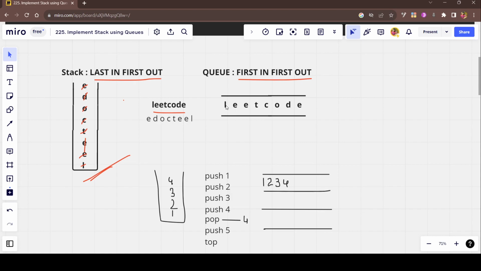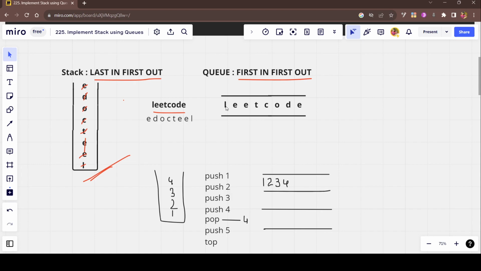Suppose you are in a queue: L, then E, then E, then T, then C, then O, then D, then E. Whichever comes first will be removed first.